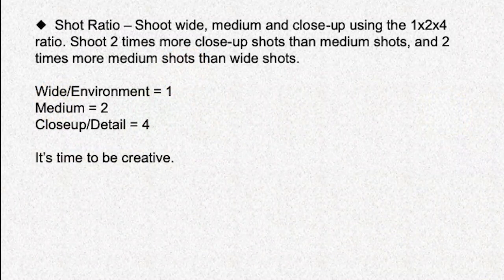When you're shooting B-roll, again, think of this ratio that we talked about before, the 1 to 2 to 4. Shoot lots of wide, shoot more medium, and definitely shoot many more close-up or detail shots. Be very, very creative, especially in your detail shots. Try to move your camera around as much as possible. And with that, if you want to, you can review this video called In His Master's Footsteps. This again very closely emulates this 1 to 2 to 4 ratio that we had talked about before.